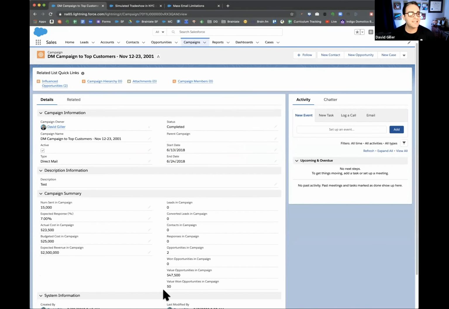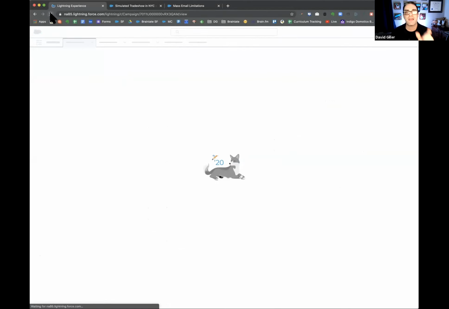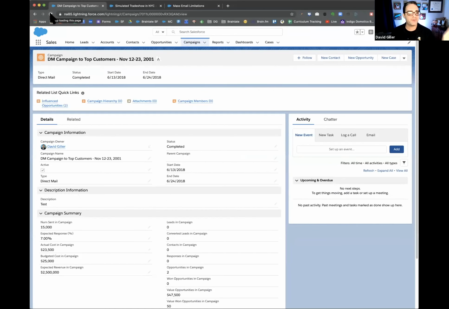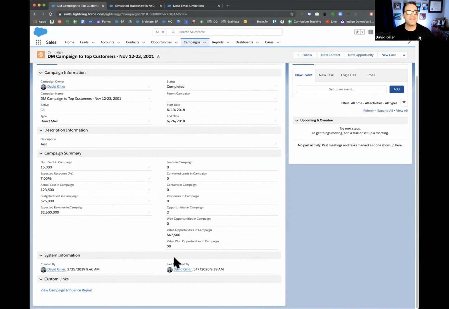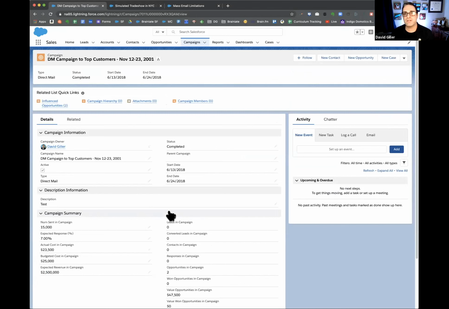So this is expected to get updated immediately to show that value of only that 10%. And I don't even remember what the keystrokes are to force a hard refresh. Both of these values are going to get updated to indicate how much the value is of the opportunities that were won, and only the 10% that was associated.